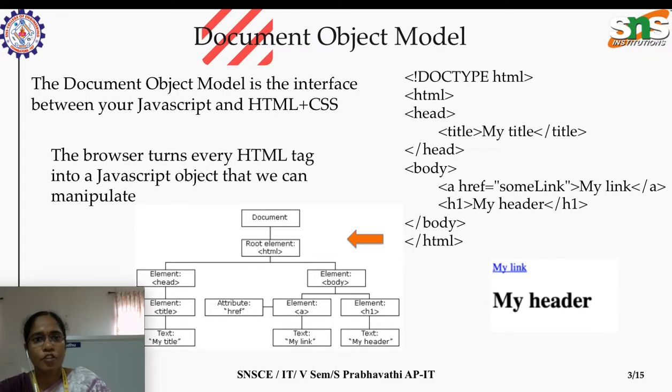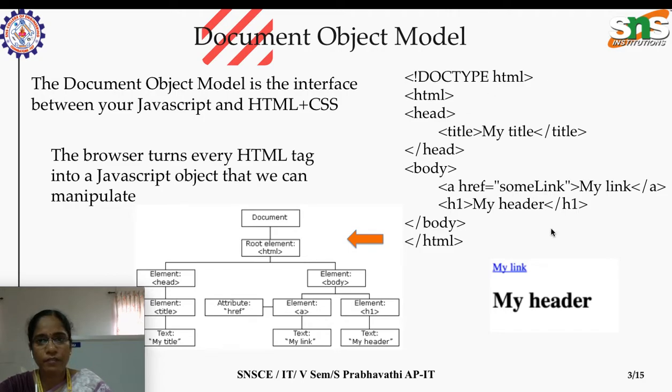So the DOM plays an interface between JavaScript and HTML and CSS. Take an example. This is our HTML program. What the DOM will do is visualize this HTML program in a tree structure. You will know the concept of a tree: the topmost has one root element followed by its child nodes, and it has siblings, and finally the leaf node. I think you might have come across it in discrete mathematics and data structures also.